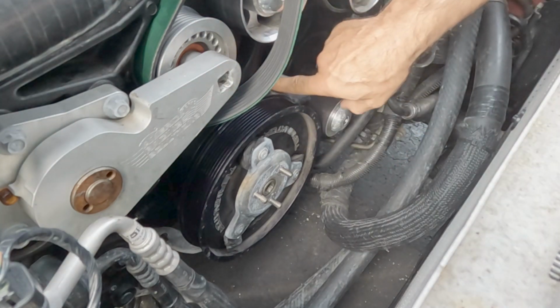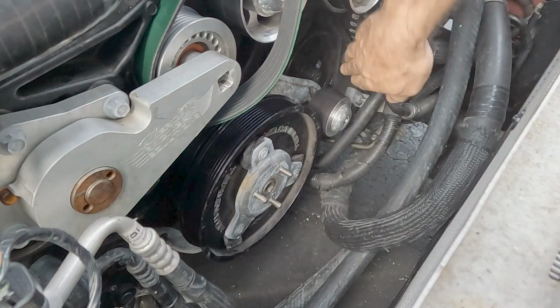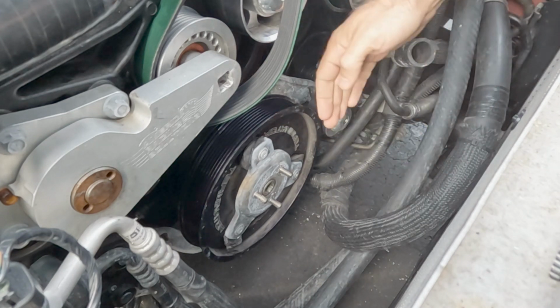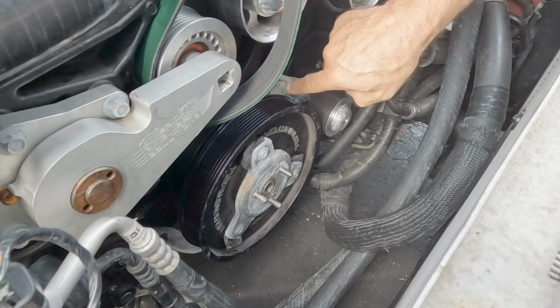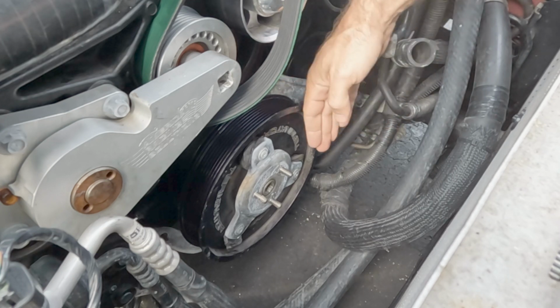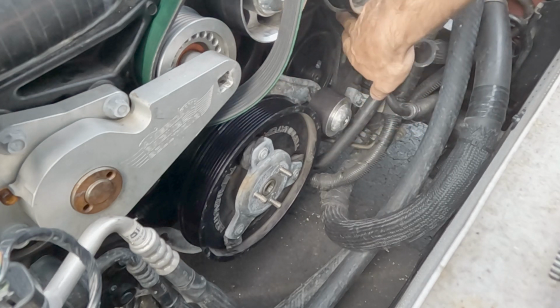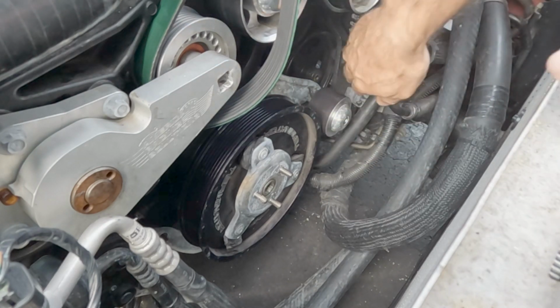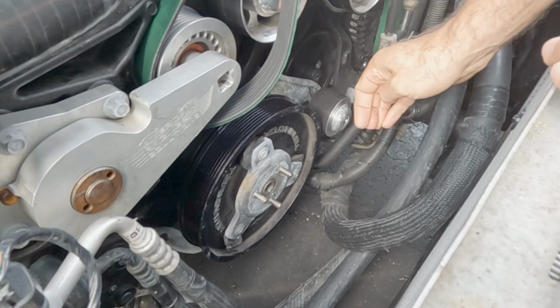Okay, with the bolts out around on here, now there was a bracket on the side here that goes to the bottom of the alternator, and it overlaps in front of this bracket here, the crank pulley bracket. So you have to undo the bolts of the alternator. It's got 3 bolts on that bracket, and then you can push that bracket that way to make clearance so that this can come forward.